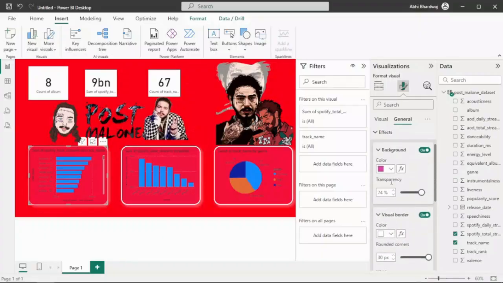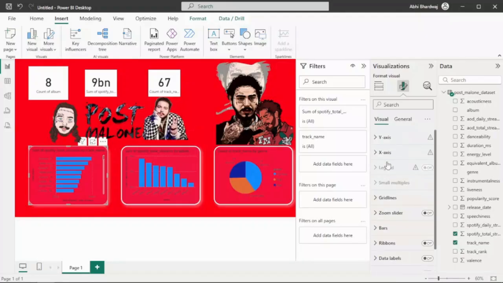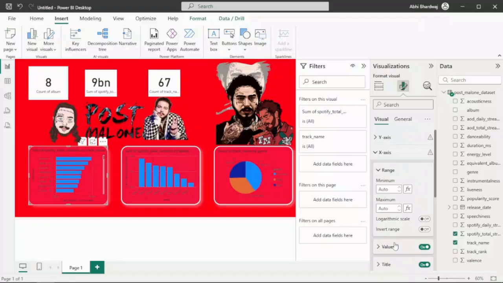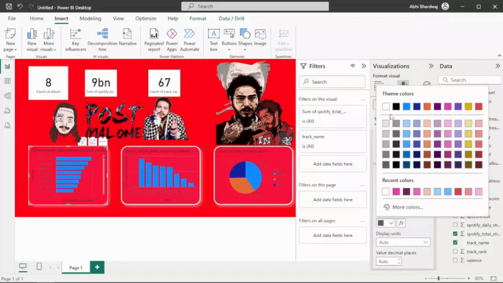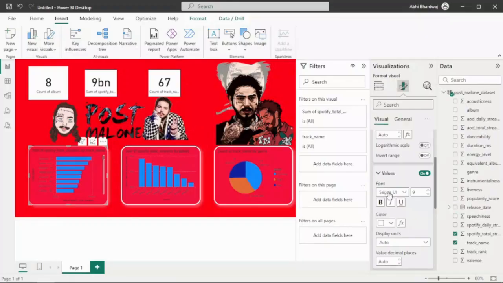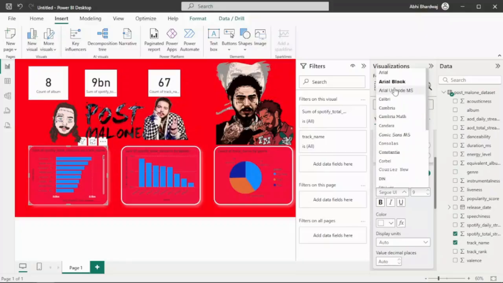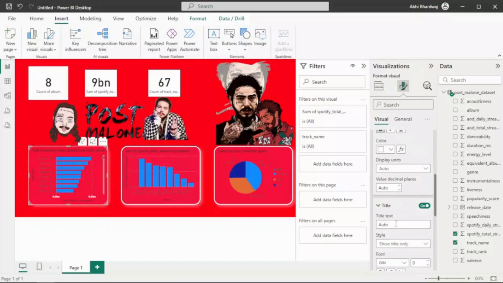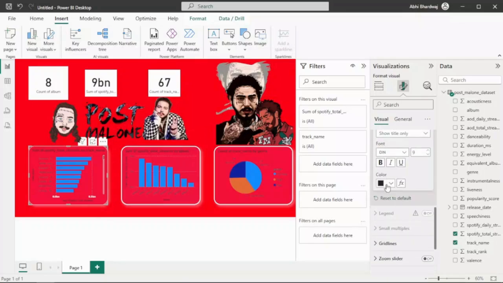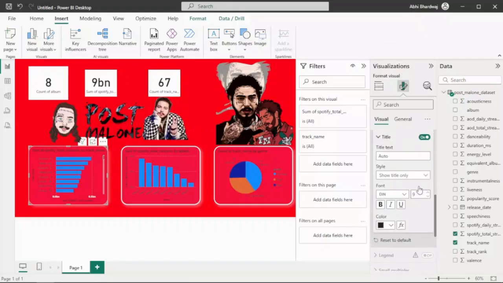Okay, now I'm gonna change the label colors also. Okay, x-axis, going to values, clicking on white, making it bold, going to title. I shouldn't have title.